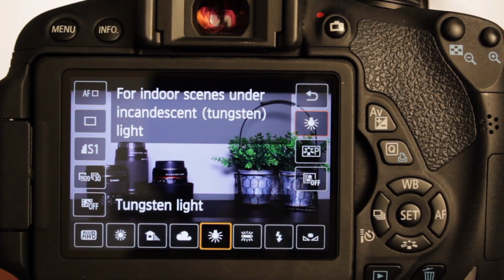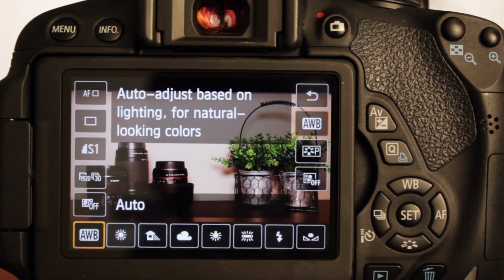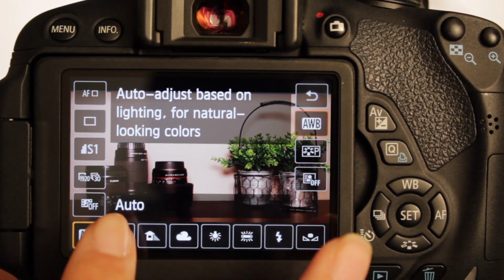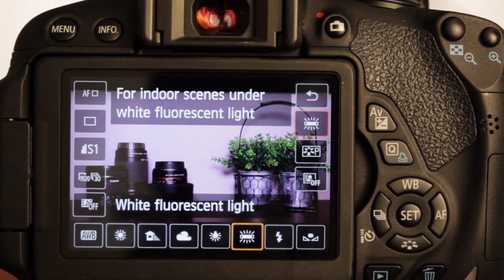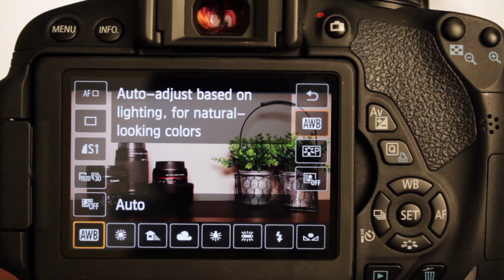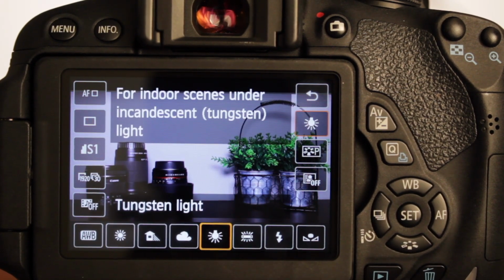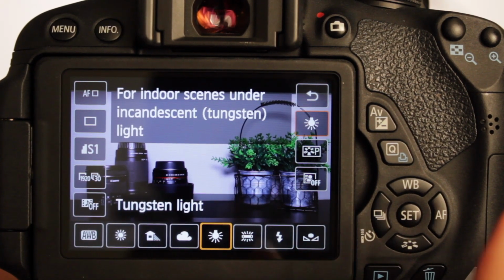I have it under tungsten because I'm actually using a tungsten light to light this scene right now. But if I brought it to auto white balance, it would bring me a little bit more yellow. So you can adjust this however you see fit depending on where you're shooting that day. Auto white balance works pretty well. I like the way it looks under tungsten right now, so I'm gonna choose that.